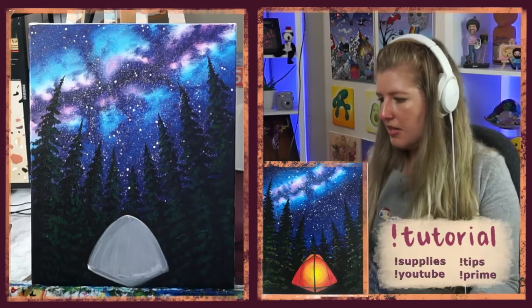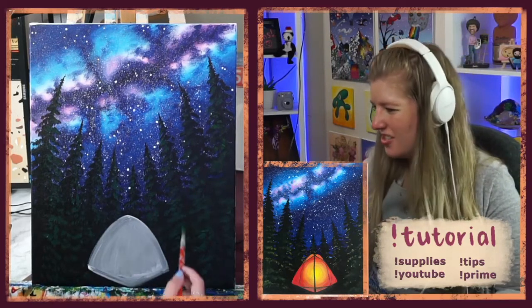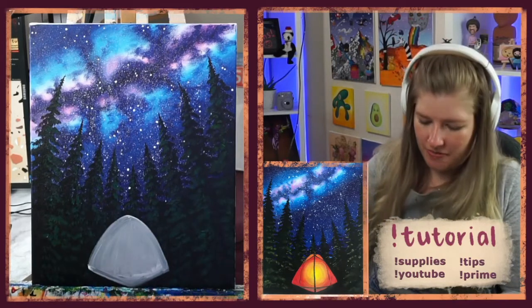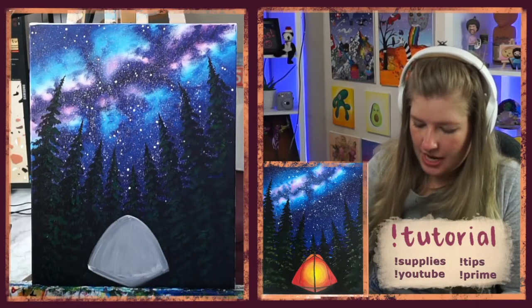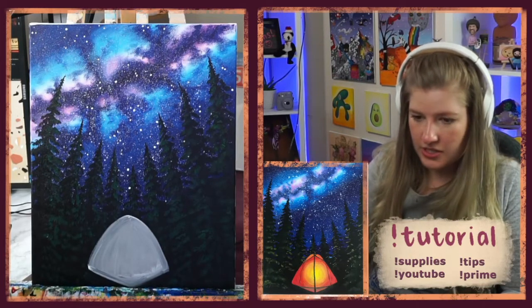And I'm not using a lot of paint too. It's very dry-brushy as well. I don't know how to say dry brushing, but it's just very softly coming off in spots. If you want to amp it up another level, you could even do this again with an even lighter green and go a little more subtle.